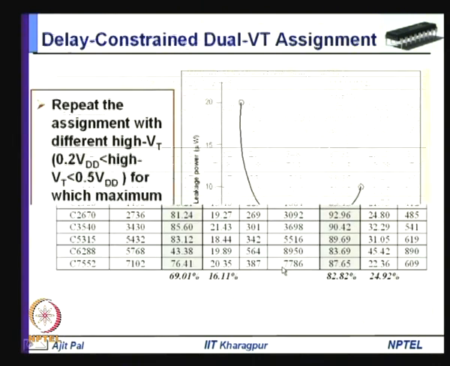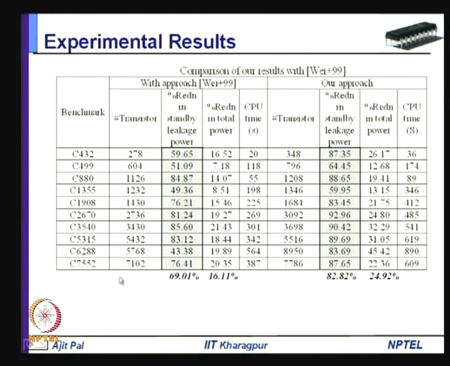the high VT was tried for a large number of benchmark circuits, and this was the result of the first approach, that was the first paper that I mentioned, where they were able to reduce the leakage power by 69.01%. On the other hand, in our case always, I mean standby leakage power is mentioned, but this will be all runtime leakage power. So, here we find the second approach, the reduction in leakage power is 82.82%.